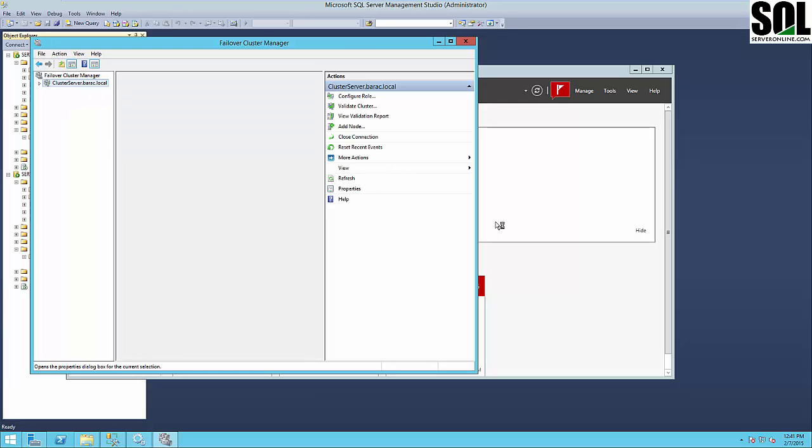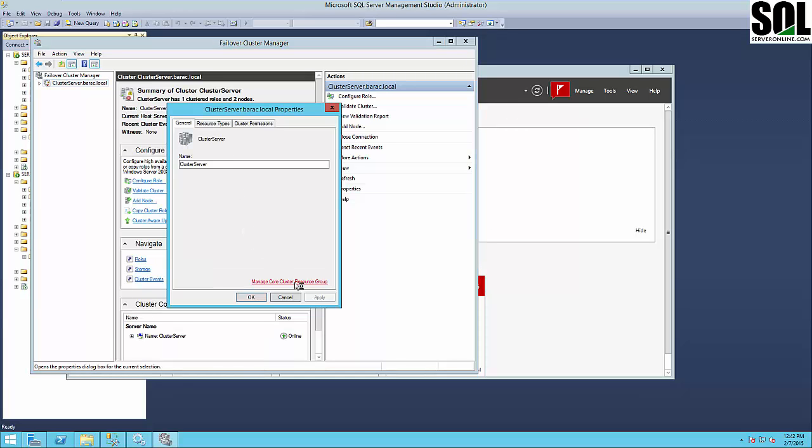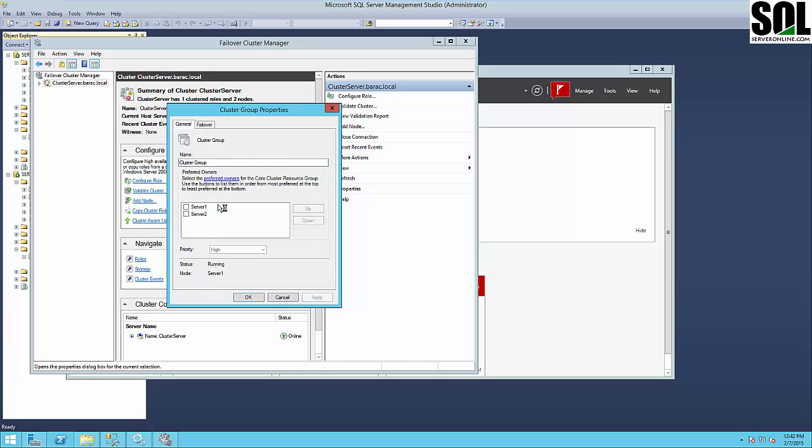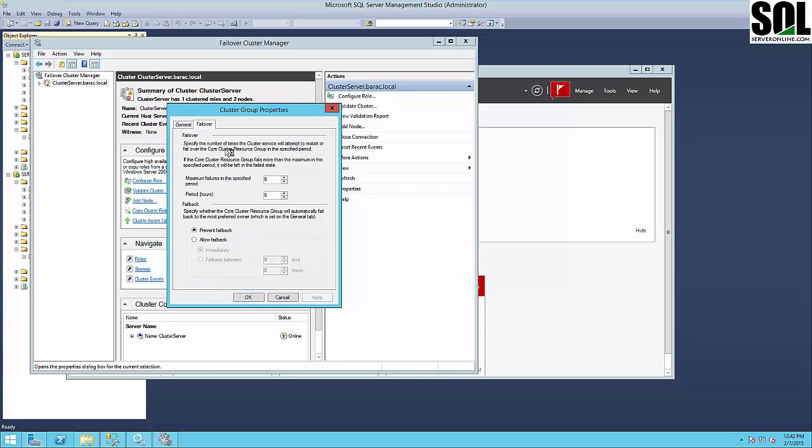And if I go to properties and manage my cluster resource, and if you go to failover, you can see here maximum failover per specified period. Here it is 6 hours, as you can see, and I already increased that number, but the default, I think, is 1 or 2 or something like that, but I'm not sure. And I just show you this to know where to find that.